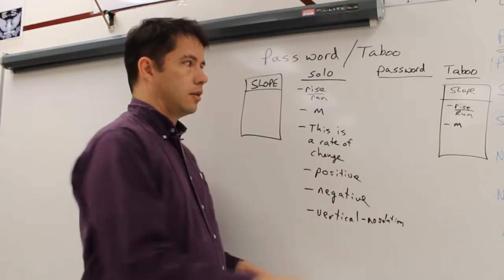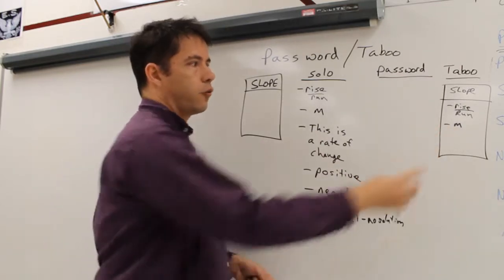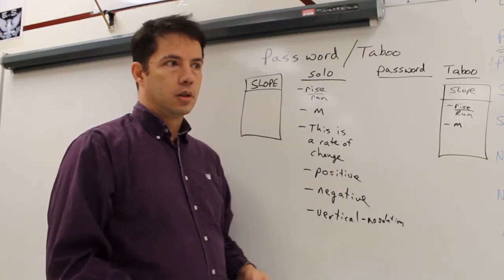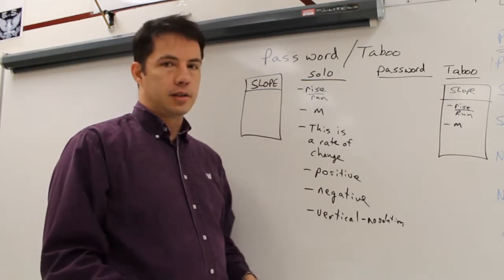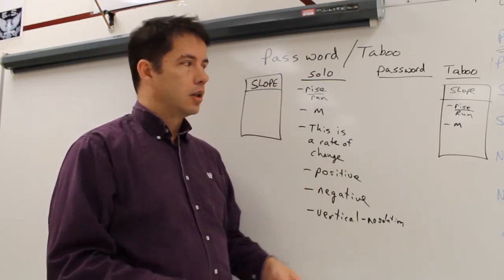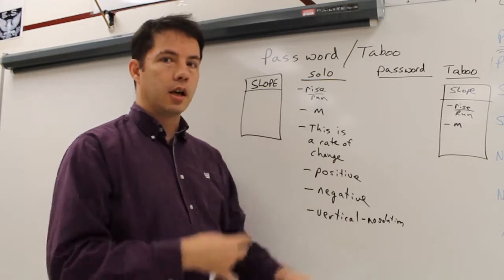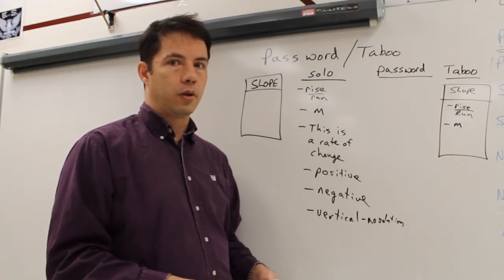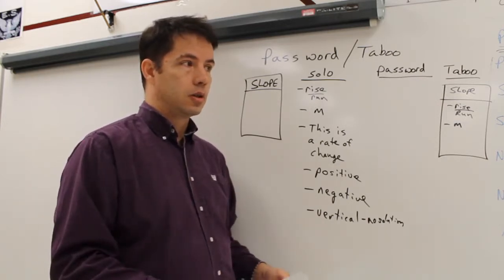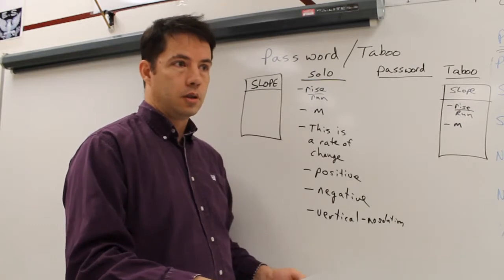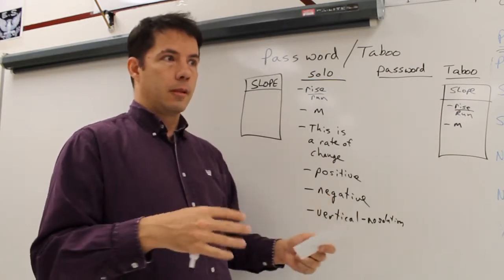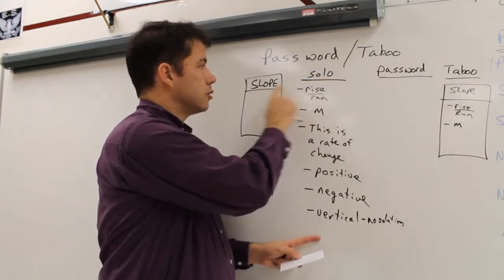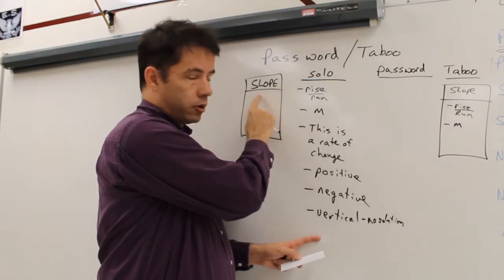Okay, so that's where Taboo comes in. Because I can forbid them from saying some of those words, and now they have to say, well, this is a rate of change. And you can start, velocity is an example of this, because it's distance divided by time. You get them to start speaking about the words in other ways, and it helps them build a better understanding of what that might be. I went down the slope, or I went skiing and I went down. Even though that may not quite be the math jargon we want, it is still getting them closer to a deeper understanding of that word.